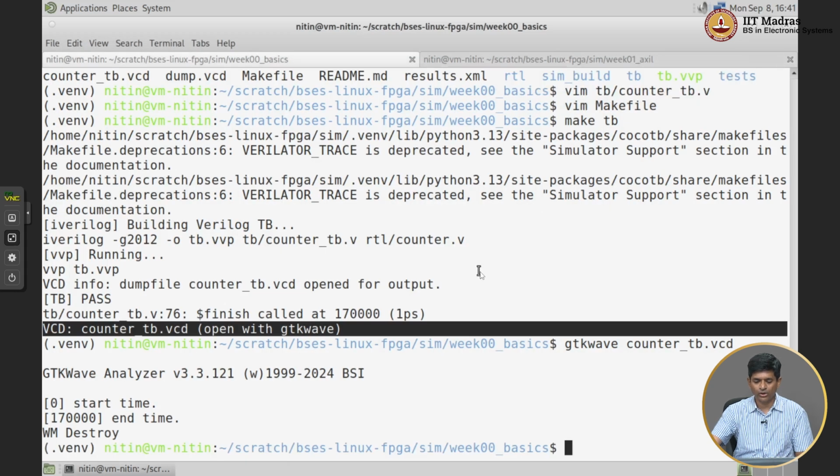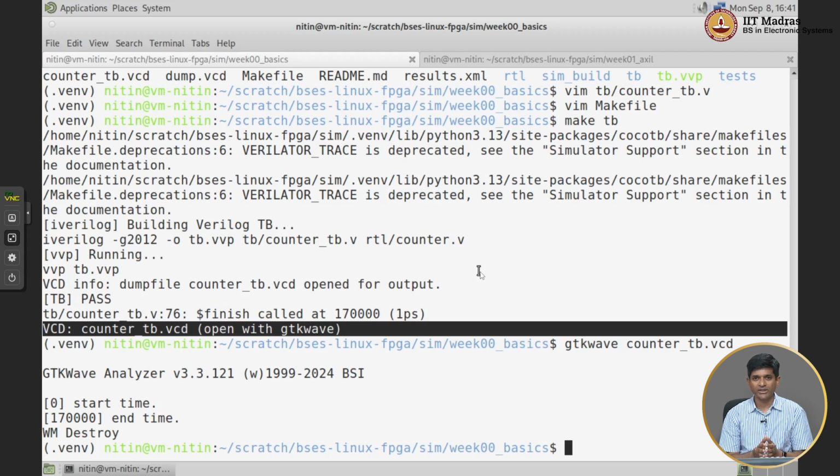Now let's look at how I would do something like this in Cocotb, that is the Python interface. Again, the expectation is not necessarily that you know a lot of Python programming. What I will be doing is basically describing enough of the Python over here to give you a flavor for how the test bench is written, right. But for the most part, we will be working with fairly standardized test benches.